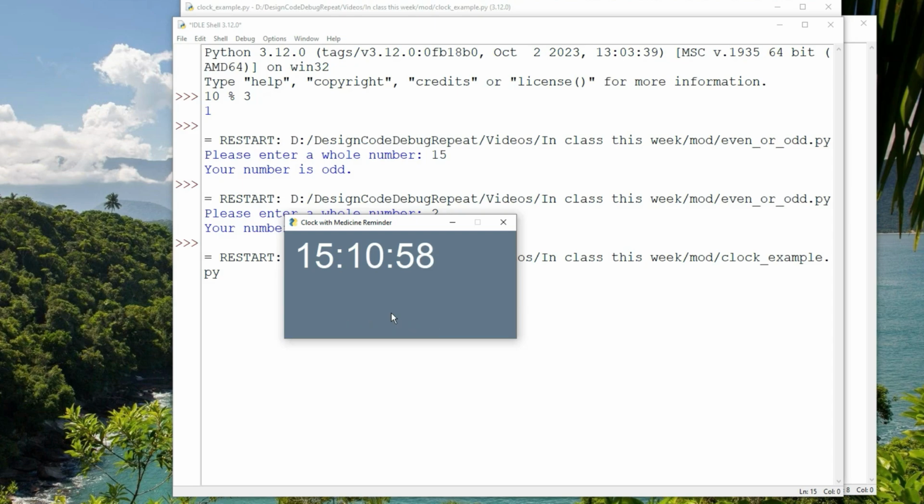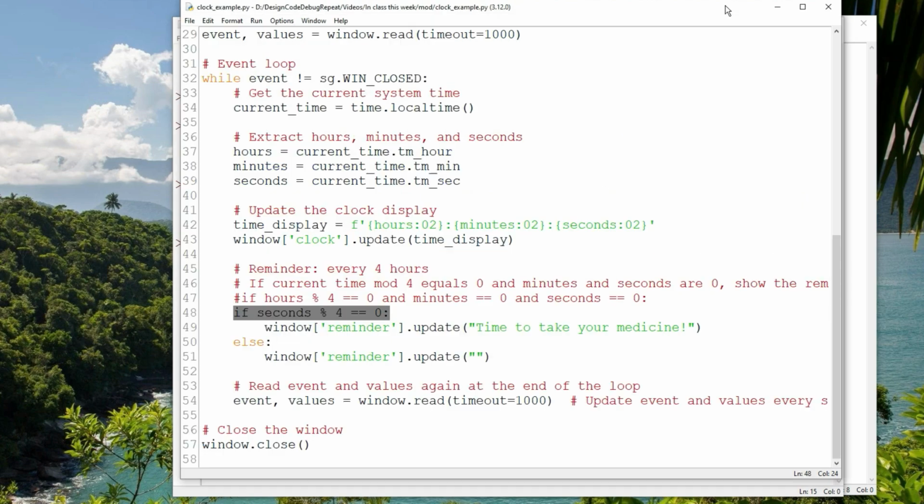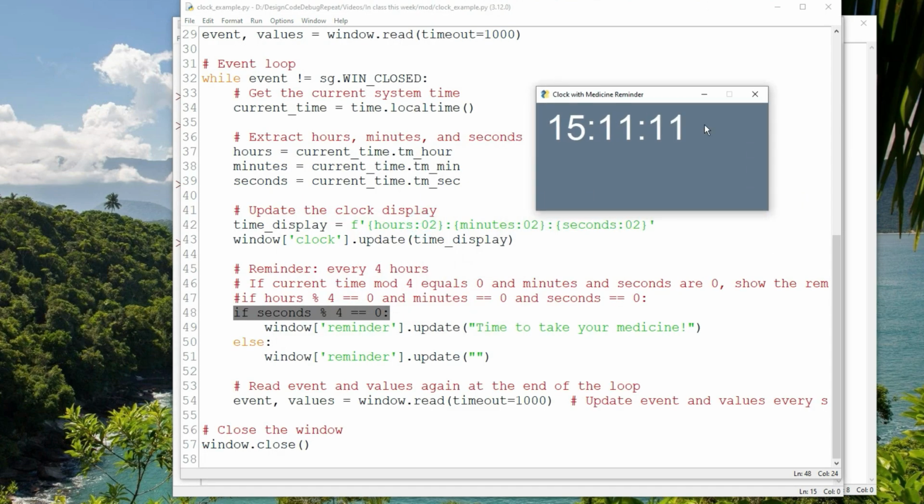You could use this same sort of logic in a game if you want something to happen periodically. For example, you might want a gate to another location to open every 30 seconds and then close after 3 seconds. Or you might want your player character to lose 1 unit of energy for every 5 seconds the player is climbing or swimming. Or you might want to spawn more enemies every minute. You can mod a counter that you update every time through the game loop to determine when the period has ended.